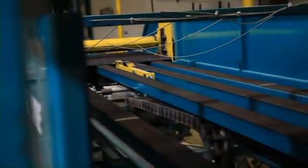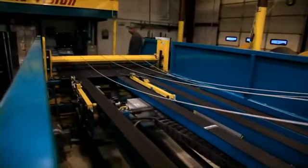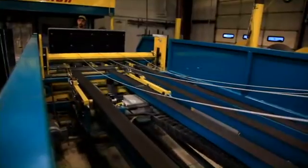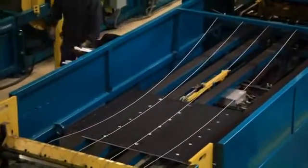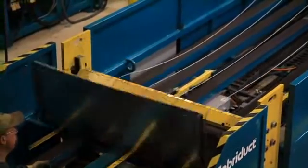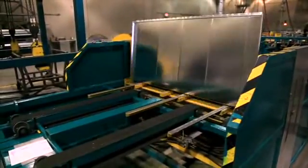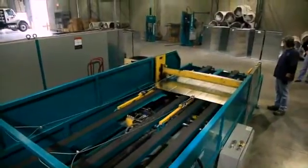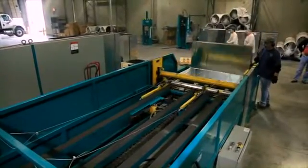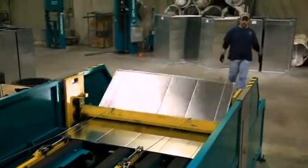The final piece of equipment in the automated line is the high-speed servo-controlled brake, producing either L, U, or fully wrapped duct sections. The 75-foot-per-minute line speed along with the 125-foot-per-minute servo wrap brake makes the IPI Pro FabraDuct the fastest coil line in the industry, providing the fastest cycle times. The hydraulic servo feed drive ensures accuracies of plus or minus 20 thousandths of an inch between notch locations and over the part length. Also available is a short part package for producing wall stack sections — IPI is the only manufacturer with this capability. The optional grease duct or welded duct package runs 16-gauge 90-degree flanges in place of TDC and breaks 16 gauge, extending the versatility of the Pro FabraDuct line.